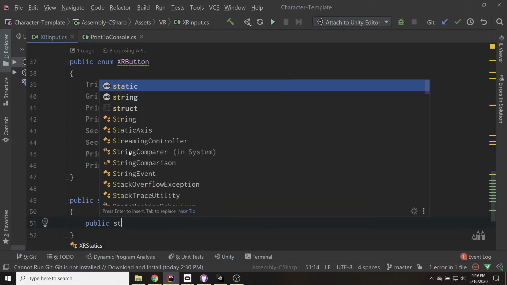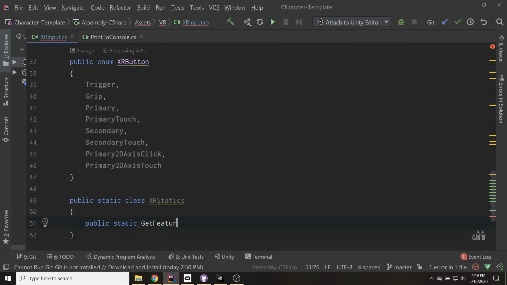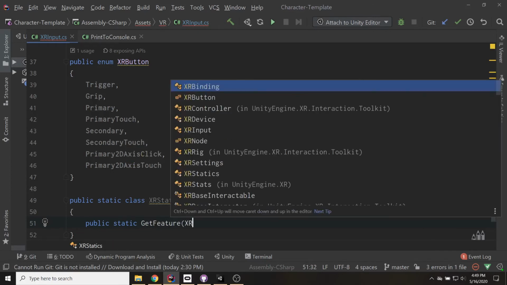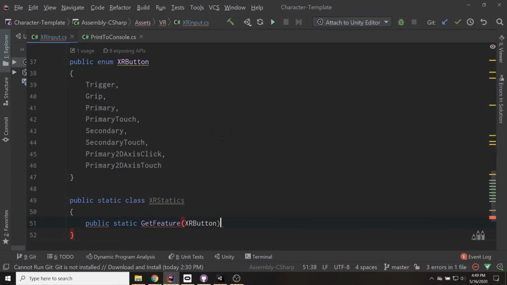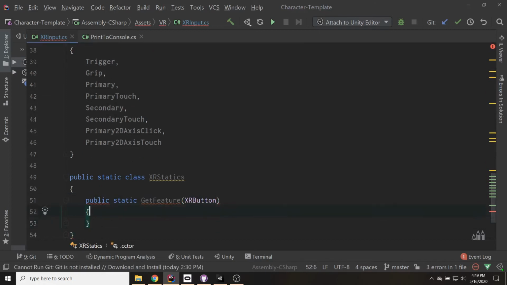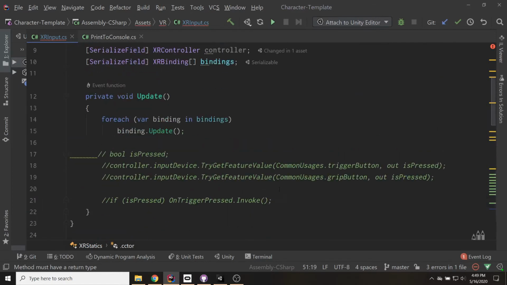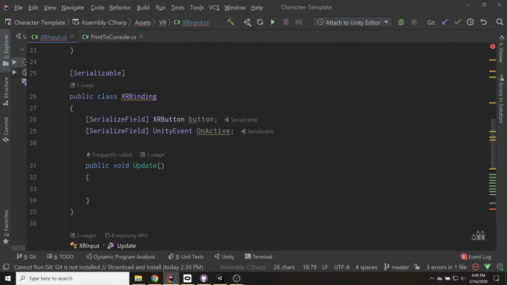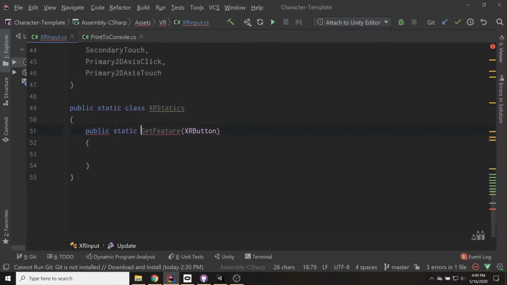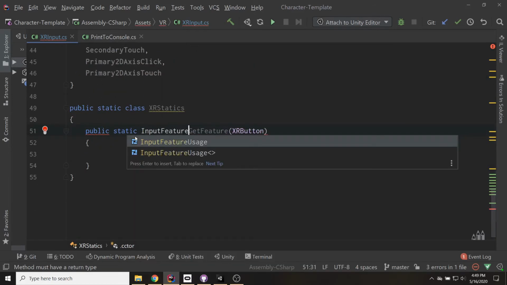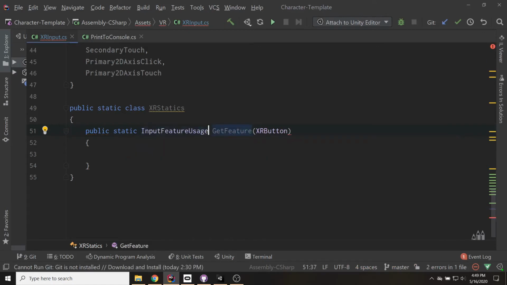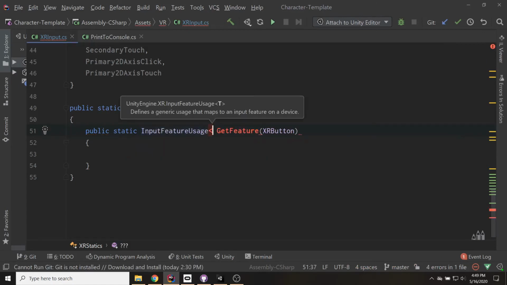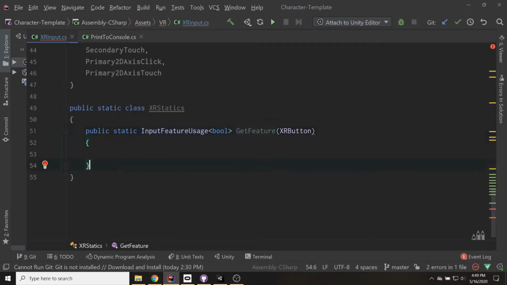And now public static get feature that is looking for an XR button. And now, as for the return type, I need to be able to return an input feature usage, and we're looking for whether it's true or false, so put in a bool right there.